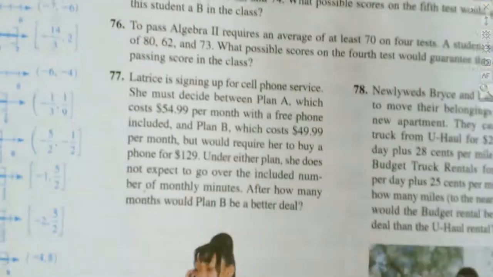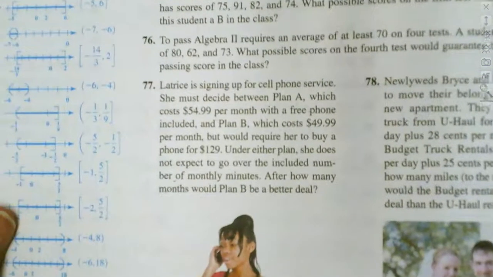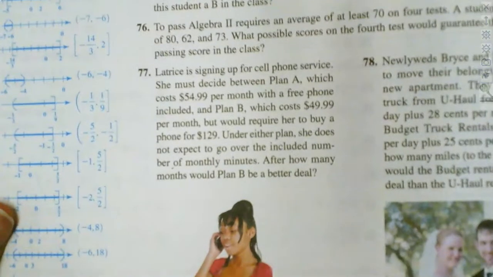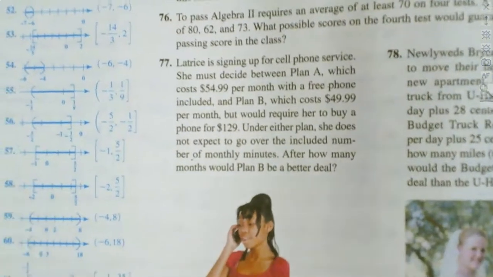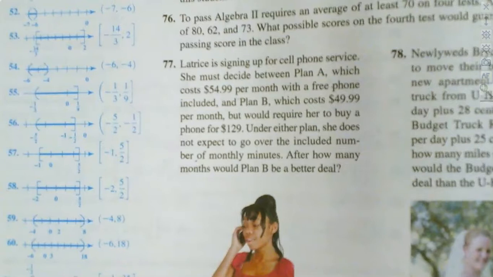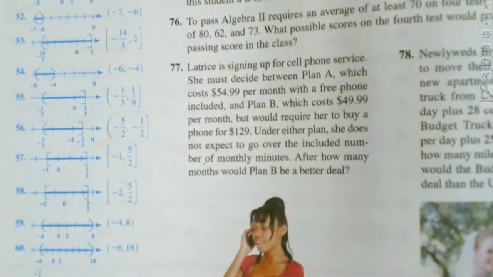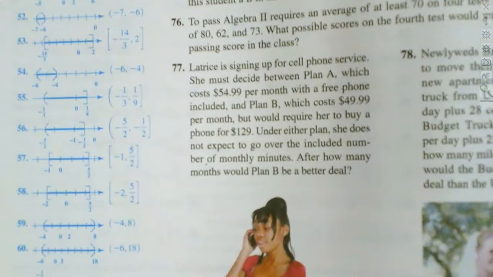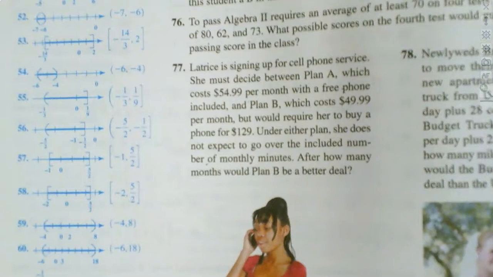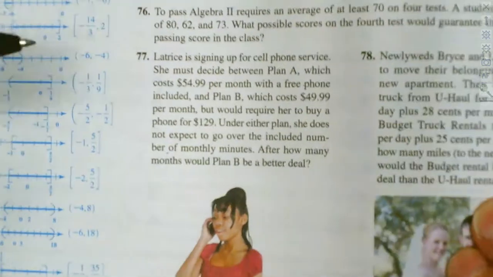We're going to be comparing different cell phone plans. So we're going to be trying to compare which cell phone plan is better for us. Most of the time today, cell phone plans have unlimited talk and text, but not that long ago, you were charged a flat fee plus so much per minute if you went over. So question 77.